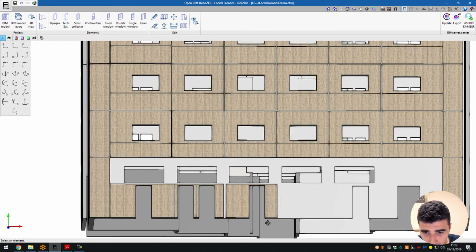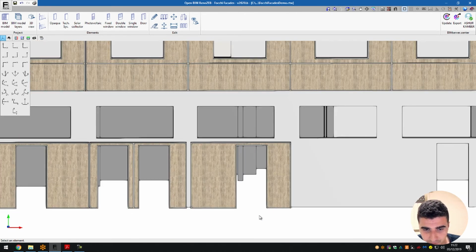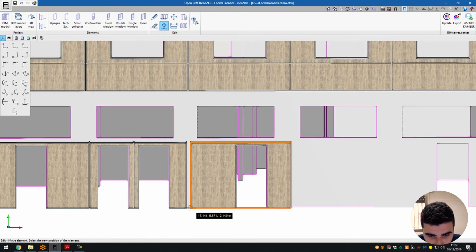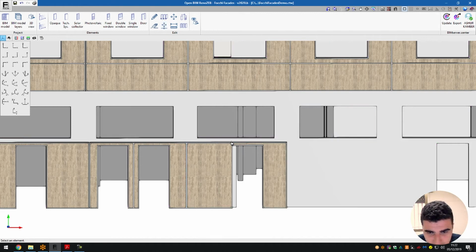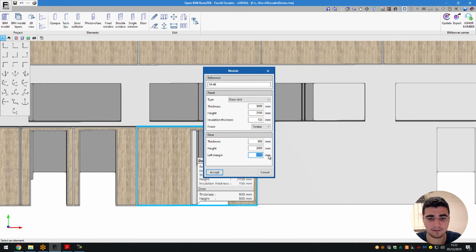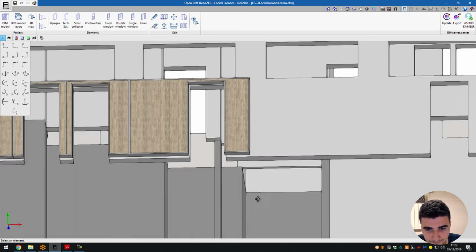A great thing to remember is that I'm actually editing. So the changes are being made to the top, to the right, and to the top of the door. So what I need to do is move this door across, right? And once I have it as such, I can now increase my left margin by 100. So instead of 1,370, 1,470. And there you are. There's our door inserted nicely.